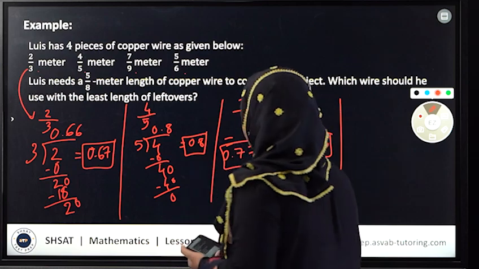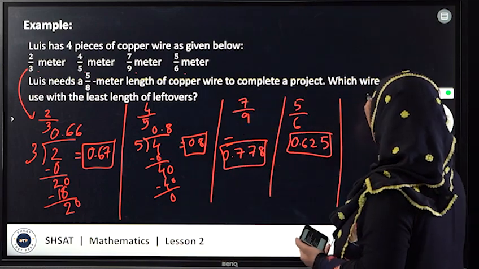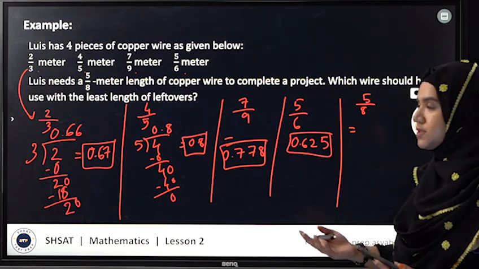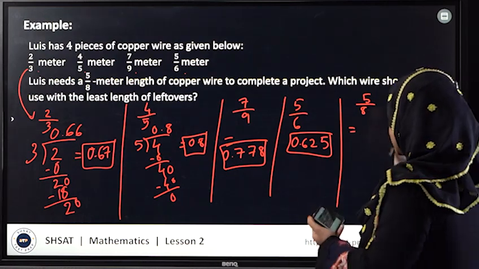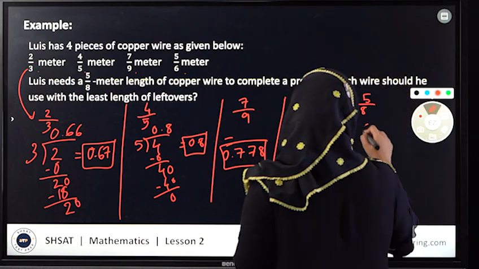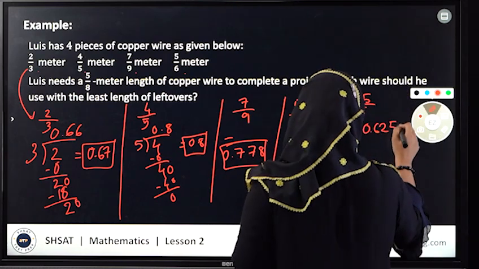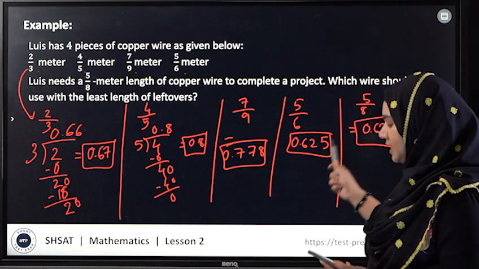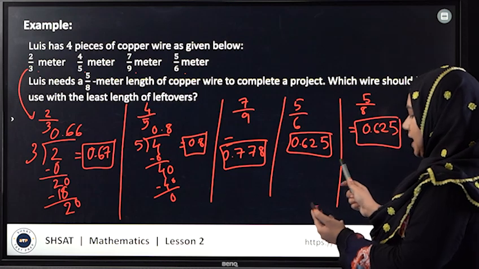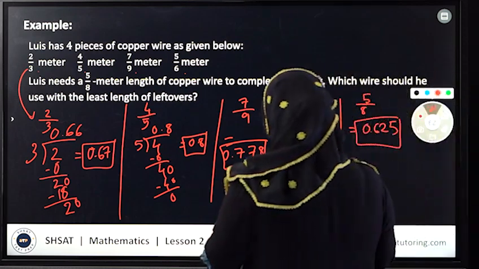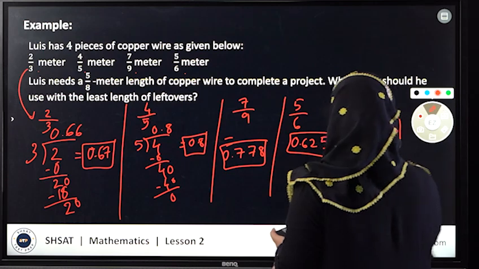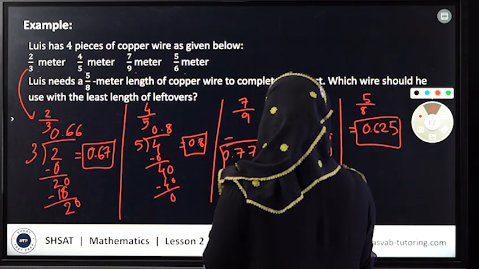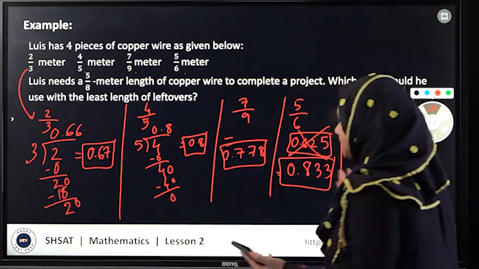Also, you do need to convert whatever is asked in that question into decimal, because how else are you going to understand what number goes with it, right? So if you do the same here, it's going to be 0.625. Now, if you see these two properly, these go completely hand in hand. Because 5/6 is actually not 0.625, by the way, I made a mistake, it is 0.833. You would get it if you did the long division, yeah.